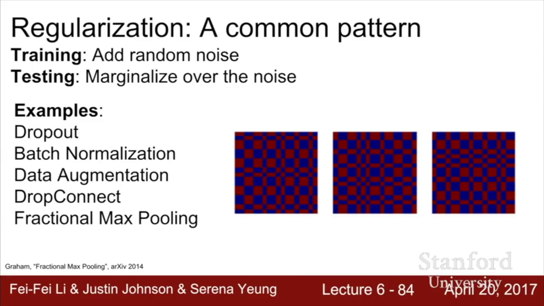But now with fractional max pooling, every time we have our pooling layer, we're going to randomize exactly the regions over which we pool. Here in the example on the right, I've shown 3 different sets of random pooling regions that you might see during training. And during test time, you average the stochasticity out by either sticking to some fixed set of pooling regions or drawing many samples and averaging over them. So that's a cool idea, even though it's not so commonly used.